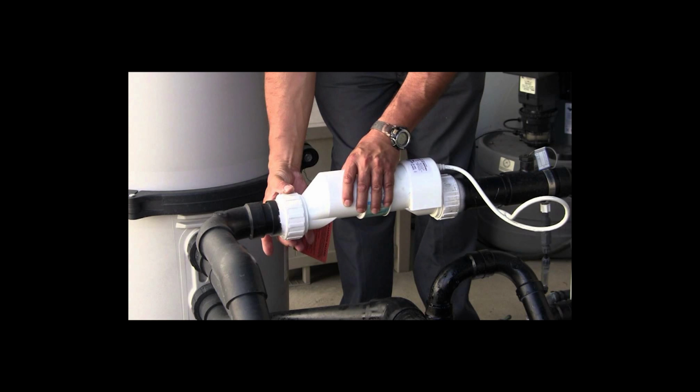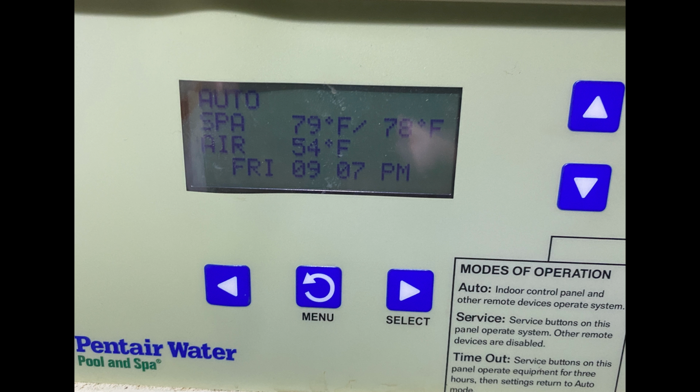Step 2, you'll need to reinstall the salt cell. Next, you need to verify that the water temperature is warm enough for your salt cell to operate. So hopefully you have a thermometer on your pool, but even a meat thermometer will be good enough for this step. If the water temperatures are too low, generally below 52 degrees Fahrenheit, you'll need to either turn on your heater or wait until the water reaches a warmer operating temperature, 60 degrees Fahrenheit or better.